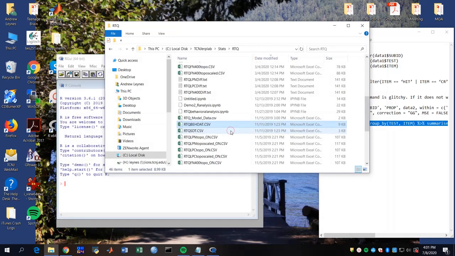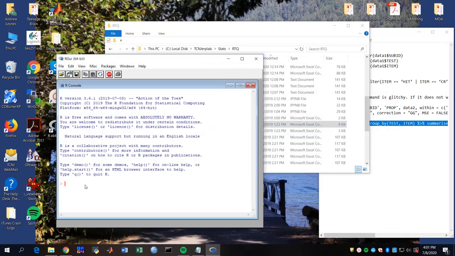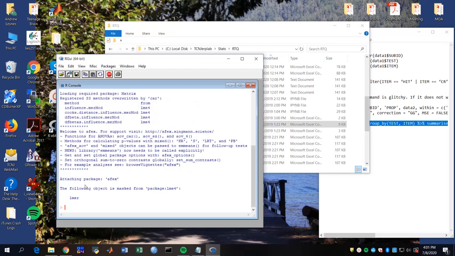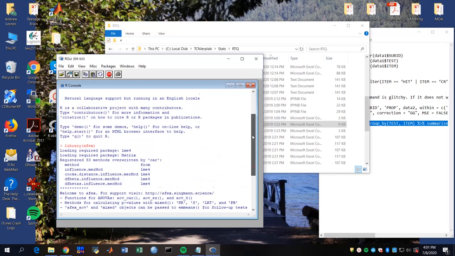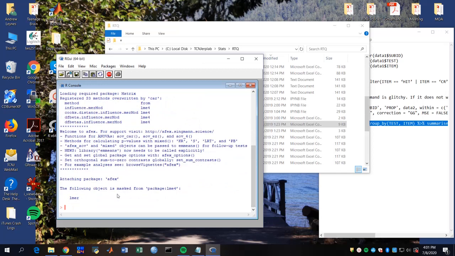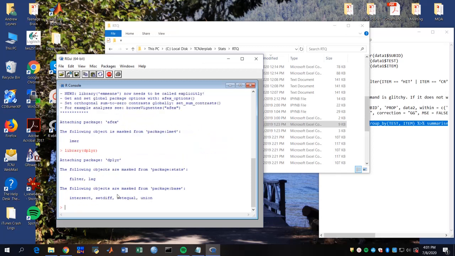Now, to start, I'm going to use two libraries. I'm going to use library afex to do the analysis of variance. To load that, just type, this is an R console. Of course, you have to have R installed and Rcommander installed. But just type library(afex). That'll load up that package. And then we're going to use library(dplyr), which is going to help us filter our data set. I'll show you how to do that in a couple of steps as well.